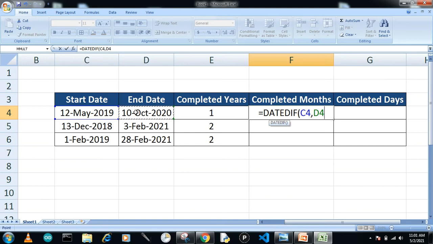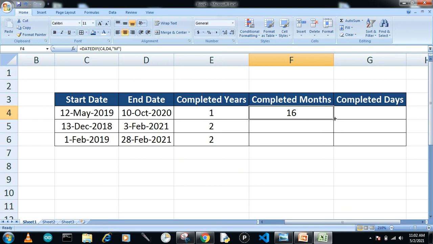In the last element we want the months, so put inverted comma, and month starts with M, so you put M, close the inverted comma, close the bracket and press enter. You will get the number of months completed, like May to October 2020, so the total number of months passed is 16 months.